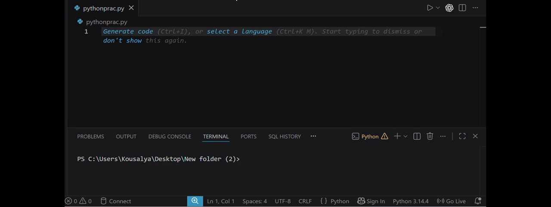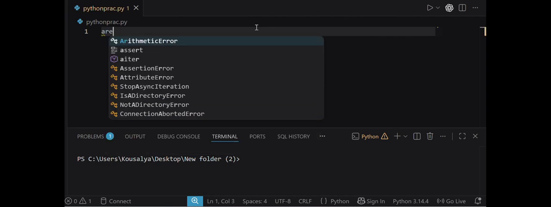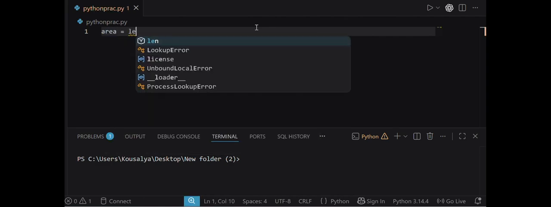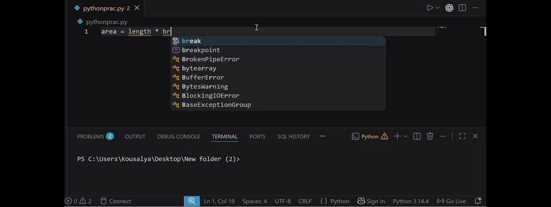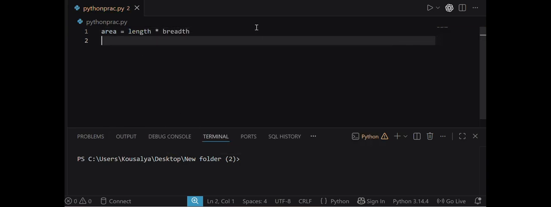Calculate the area and perimeter of a rectangle. This program is very important because it teaches multiple calculations in one program. We know the formula of area is length into breadth. And the perimeter of a rectangle is 2 into length plus breadth, 2 star (length plus breadth).